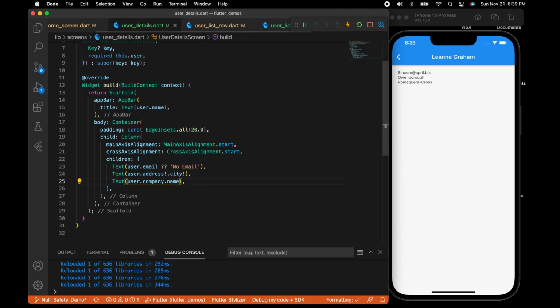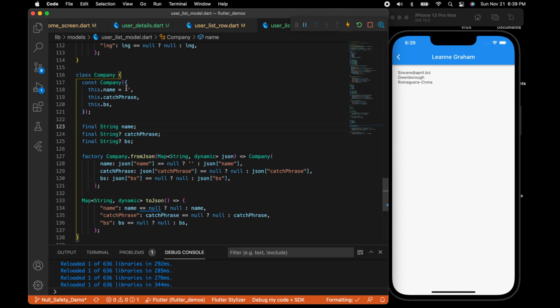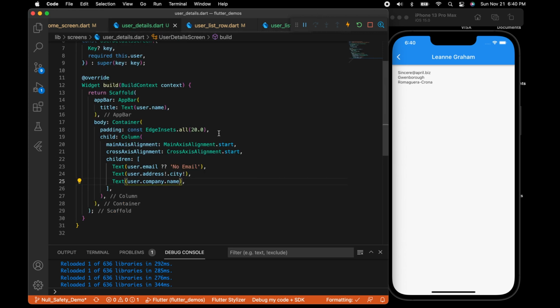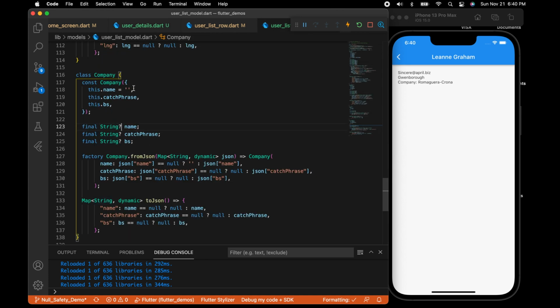So we can just remove the exclamation mark because it was showing a warning, because the name is non-nullable now and we don't need any kind of operators there. So the next thing is I'll show something that you commonly see in some of the applications which actually doesn't properly handle null values, and it might result in an improper UI. So I just appended a company string to the company name, and let me go to the string name. I'll make it nullable, and let's go to the, I'm gonna remove the final for now just to assign it to a different value.